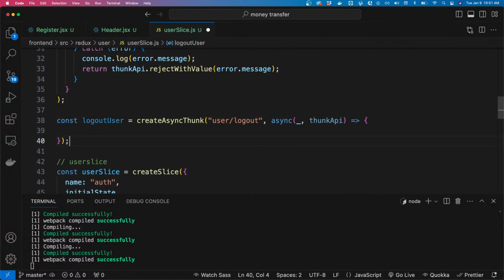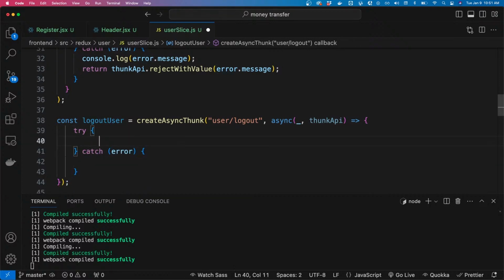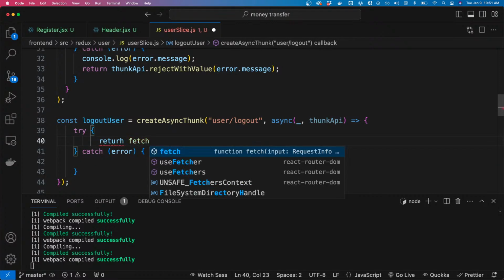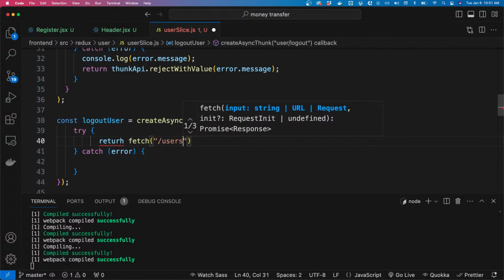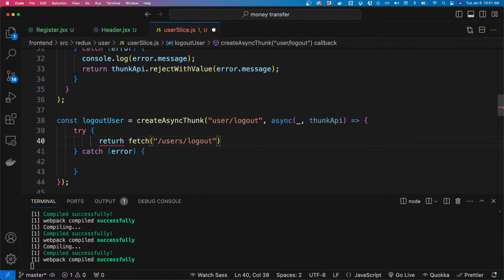So we then do our try catch, and then await fetch users logout.